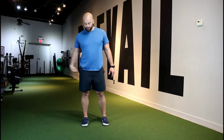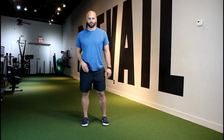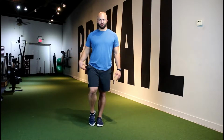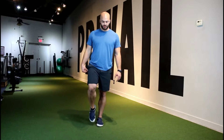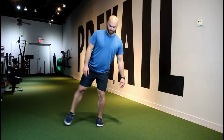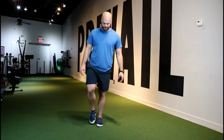So same side, meaning I'm going to take my right leg and I'm going to go to the right. Lateral, meaning I'm going to move sideways. So I'm going to stand on my left leg, and from here on out, I'm just going to toe touch this right foot. So we're going to reach out, toe touch, come back. So this is one of our stability exercises.